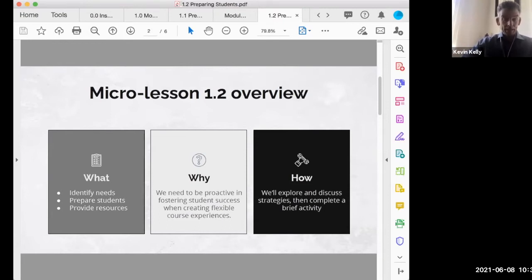And then lastly, providing resources, which 75% of you said you're already doing in spades, which we love, but making sure that we're doing that not just in our syllabus, but throughout our course experience. Are we linking to materials and tutorials that will help students in the instructions for a given assignment, for example? That's one way we can think about expanding something that may already be a strength area to be an even further strength area.